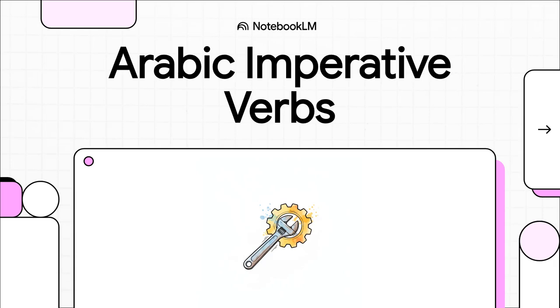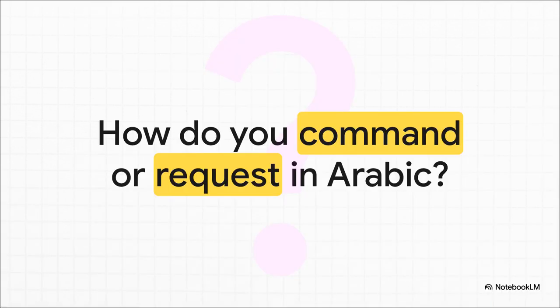Have you ever actually stopped to just think about the sheer power your words hold? I mean, language isn't just about passing along information, right? It's a tool of action. We use it to command, to advise, to request. And today, we are going to unpack exactly how that power is structured in what is, honestly, one of the most mechanically fascinating languages on the planet, Arabic. We're going to break down the grammar and formation of Arabic imperative verbs, showing you exactly how these linguistic commands are built, literally from the ground up. Okay, let's dive into this.